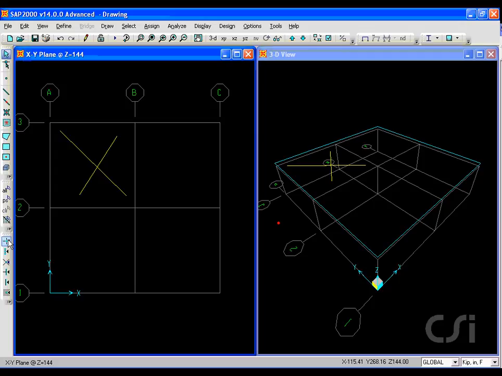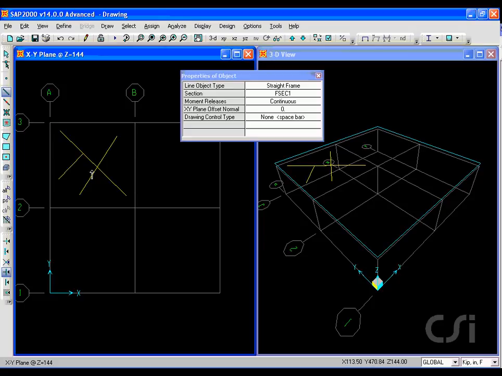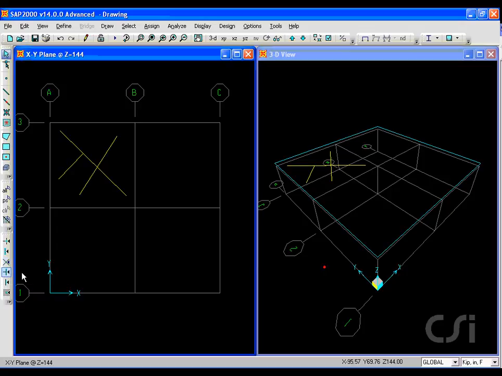Throughout this tutorial, we have had the Snap to Points and Grid Intersections option on. However, there are many other Snap to options available, including Snap to Ends and Midpoints, Snap to Line Intersections, Snap to Perpendicular Projections, whereby a line can be drawn perpendicular to any existing line. And snap to lines or edges.